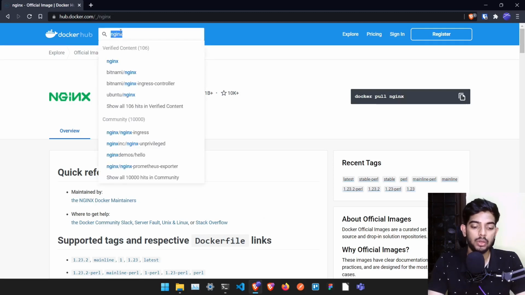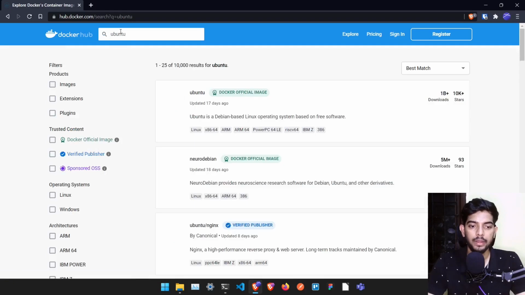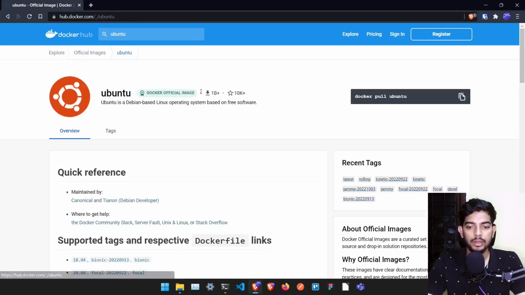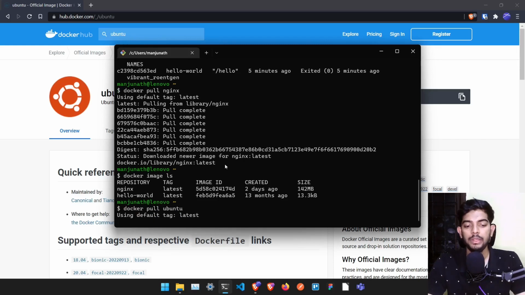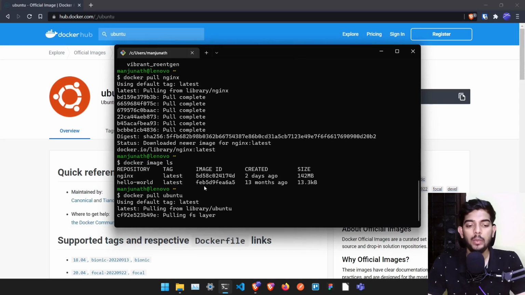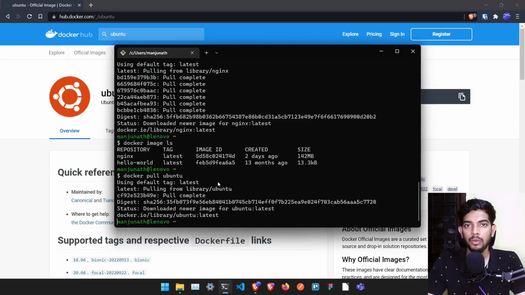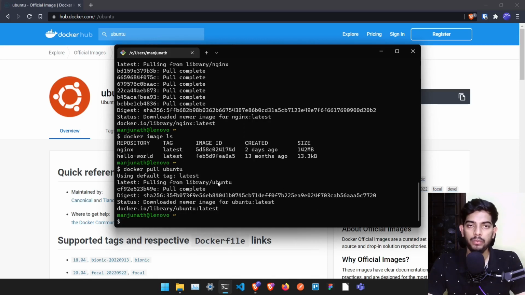So let me install another image. Maybe you want to install Ubuntu. We can get Ubuntu with the same command, docker pull Ubuntu. It will pull the latest Ubuntu image from Docker Hub. It will not have the entire Ubuntu itself. It will have just the core files required by Ubuntu for running certain things so that you can install your application.